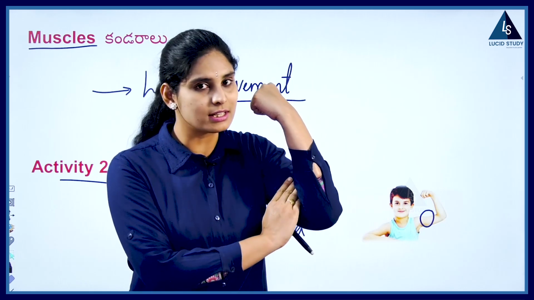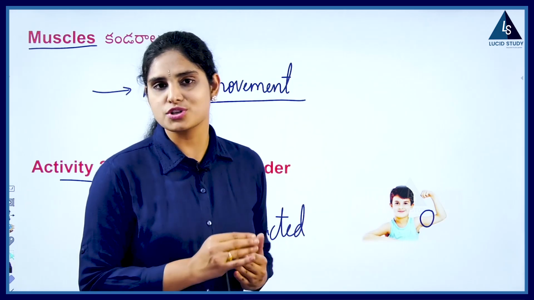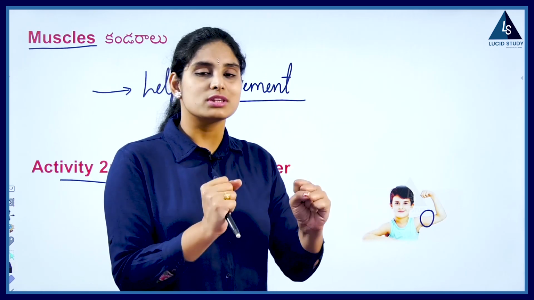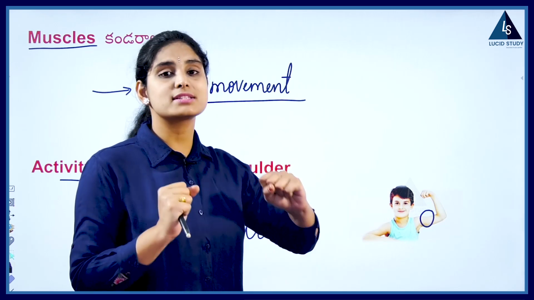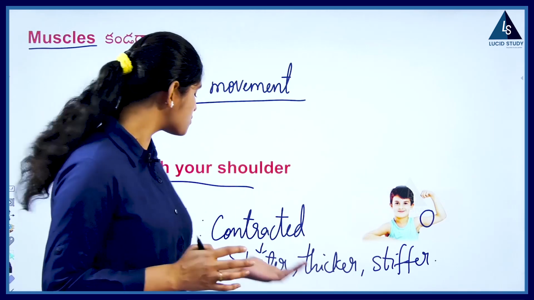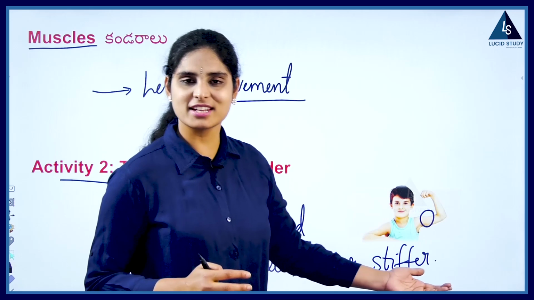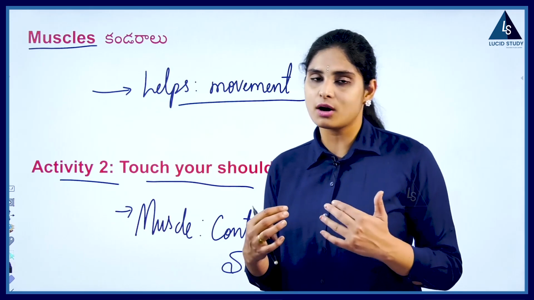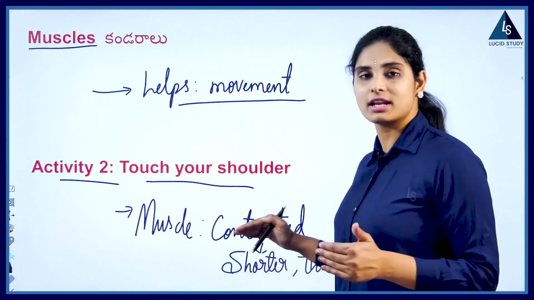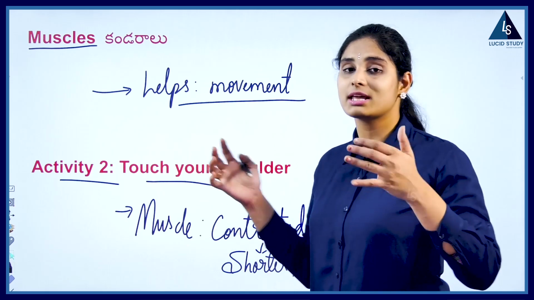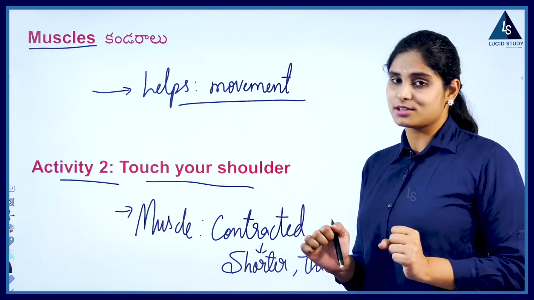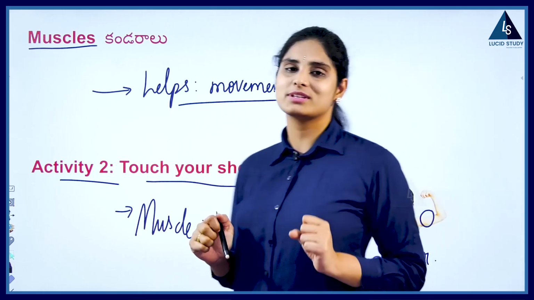That is the muscle. Now whenever the muscle undergoes contraction, it becomes shorter, stiffer and thicker, right? So these are some of the qualities when the muscle undergoes contraction. So we say when they are contracted, they become shorter, thicker and stiffer. Understand? So this is how we can feel how the muscles are present in our body and what happens to them. When contraction happens, they become shorter, thicker and also stiffer in position, right? So this is about the muscle.